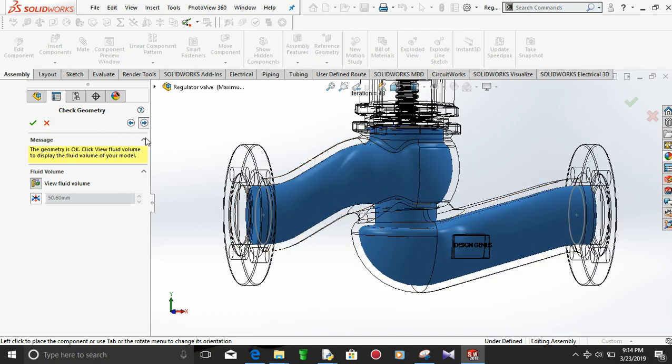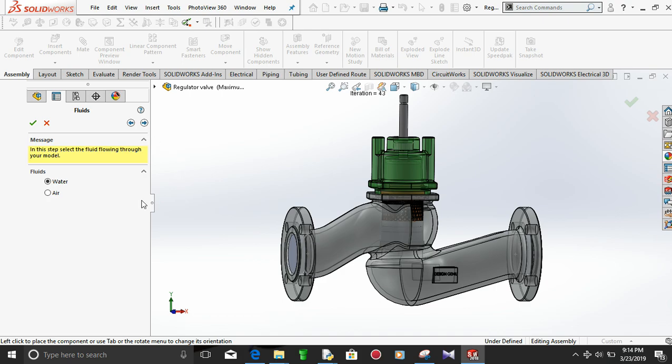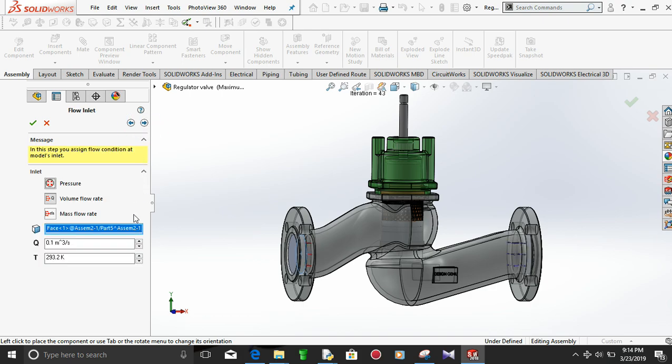So we are going to click on this arrow to continue. So I need water, I don't need air, so I'm going to continue with water. Now at this level, I'm going to take flow rate. So I'm going to take at this level the volume flow rate. Now you can decide to take mass flow rate, but the difference between the two is that rho is equal to the mass flow rate over the volume flow rate.